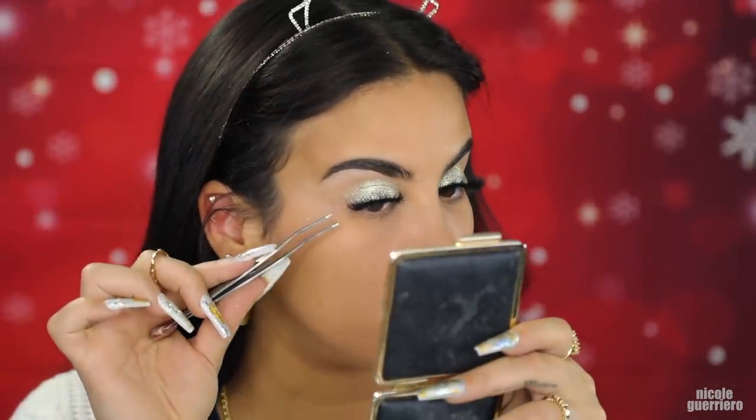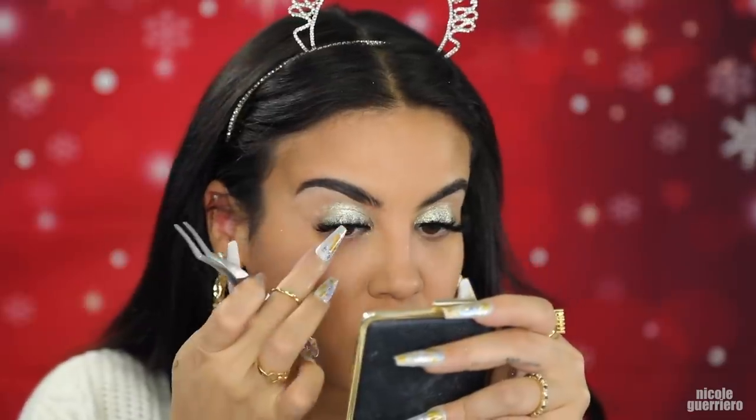And then just squish it together. And then I like to push it up. I'd rather have the lash be a little shorter on the end, because then it still gives this appearance. There's nothing worse than when you put on a lash and it makes your eye even more droopy. So I feel like if I had this on, this would be down here like this, and it would make my eyes turn down. So I like them to go up.